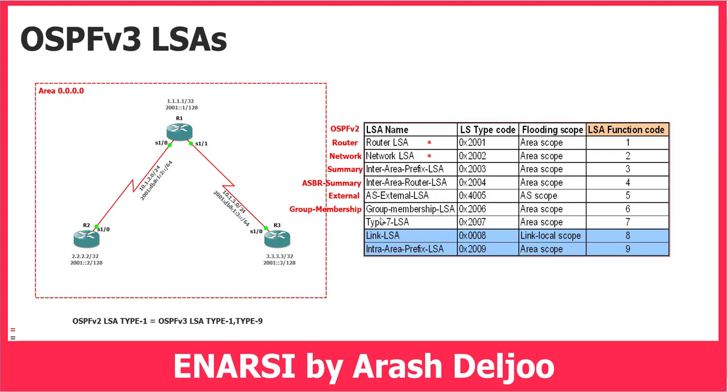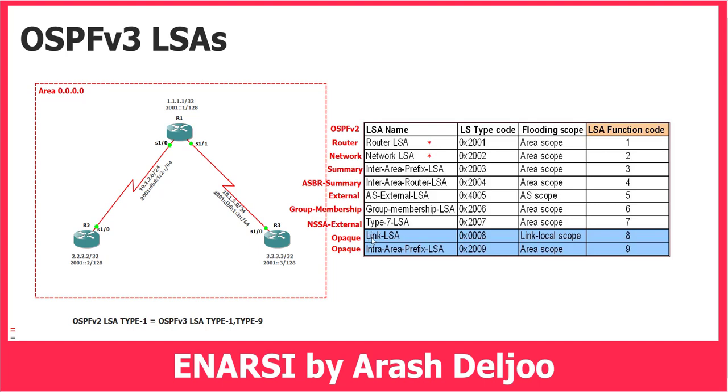After that, about LSA type 7, the name of type 7 LSA is type 7 LSA. In OSPF version 2, we say NSSA external. About the content, we don't have many differences between them. But now here we have two new types of LSA. In OSPF version 2, the name of LSA type 8 is opaque LSA, and also the name of LSA type 9 is opaque LSA.